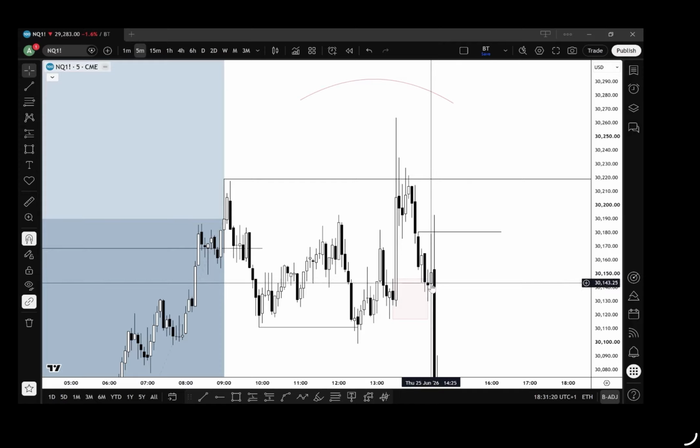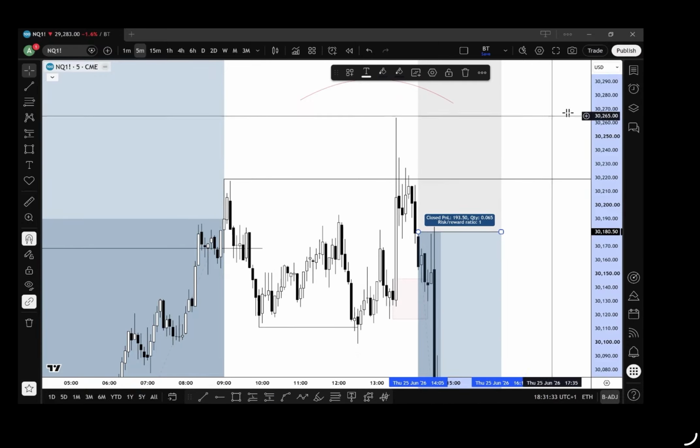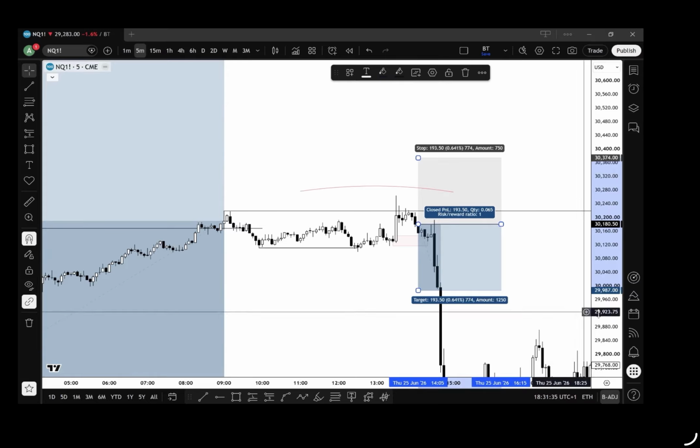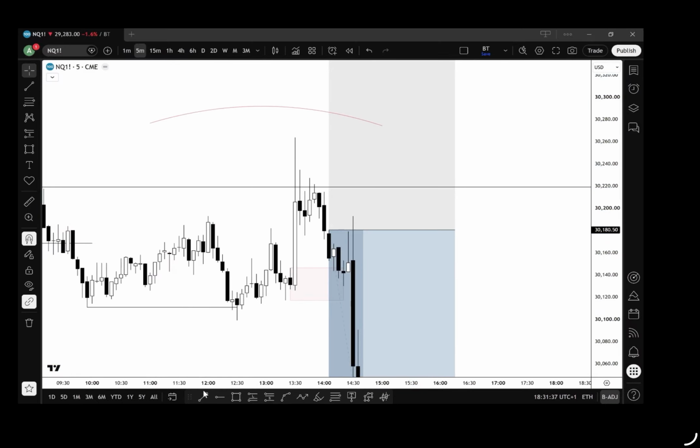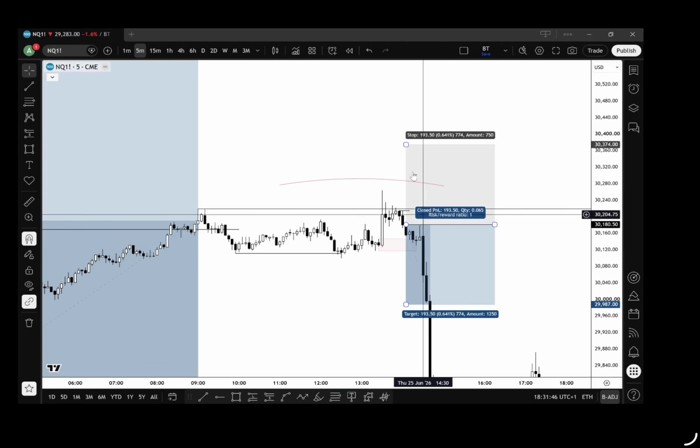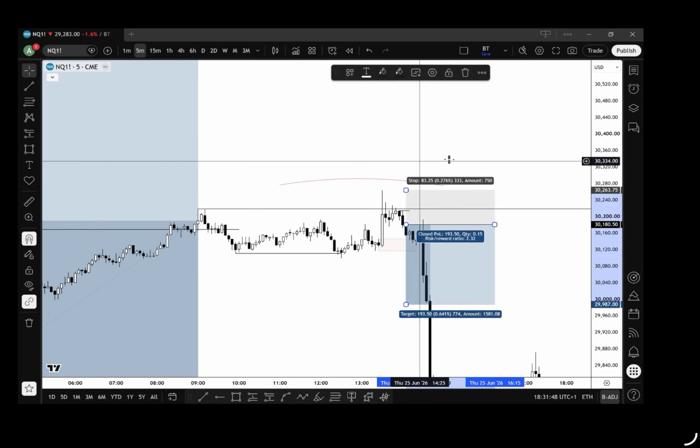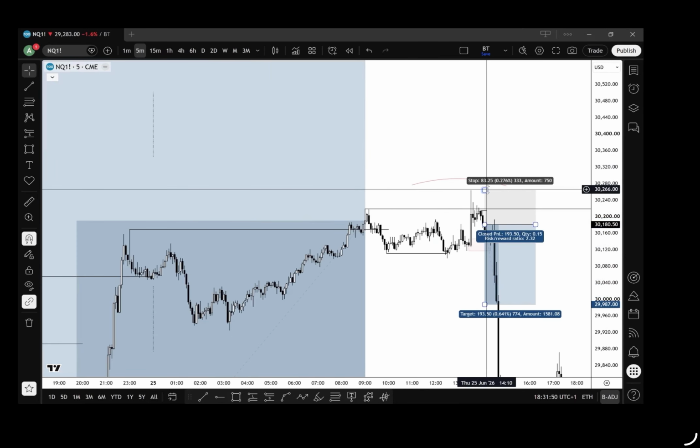Look at the reaction we have 5 minutes before market open. We have that wick down, sellers getting in. As soon as we opened, we spiked higher. I took my entry as soon as we spiked. Now this is really kind of hard to see here, but I saw this liquidity block form at this high, but because it was exactly at market open, what I did was I kept my stop loss above this high.